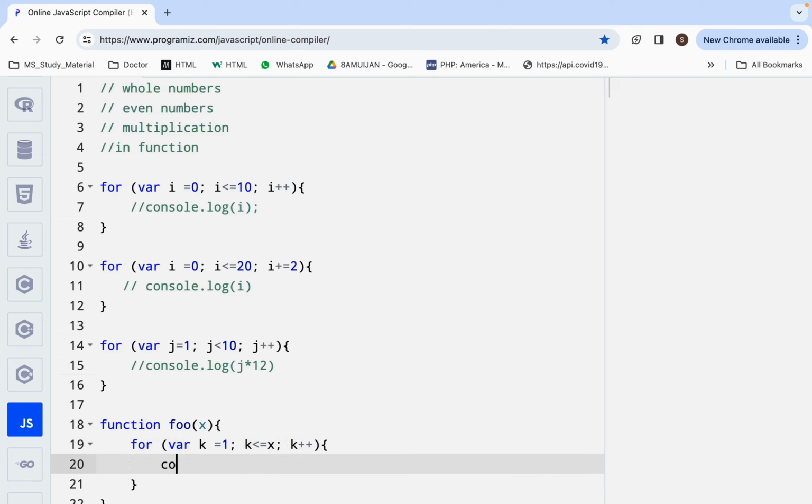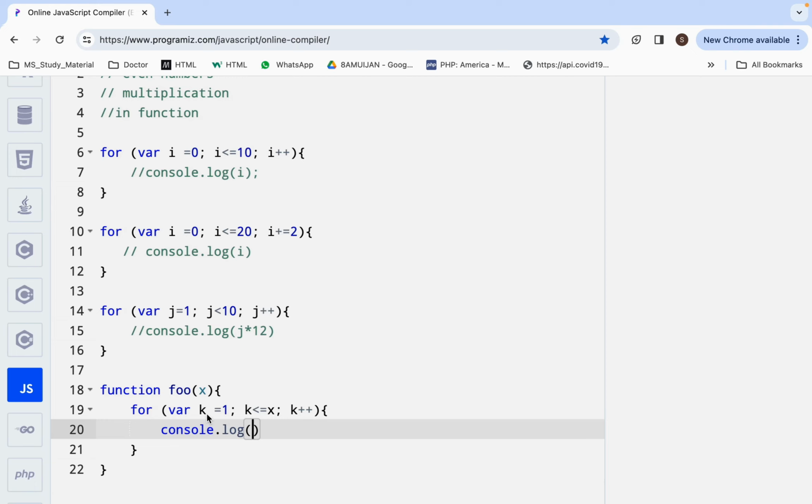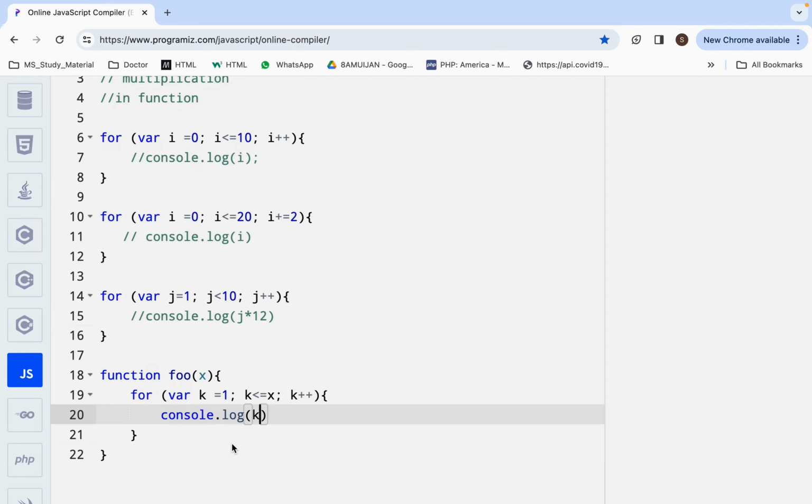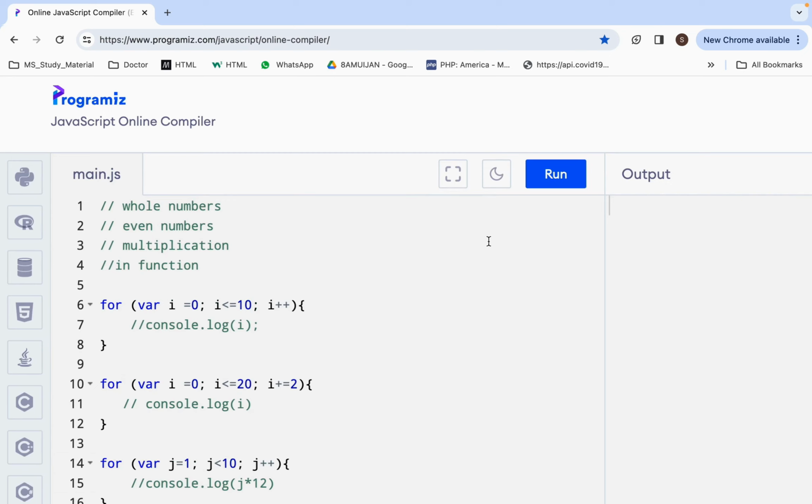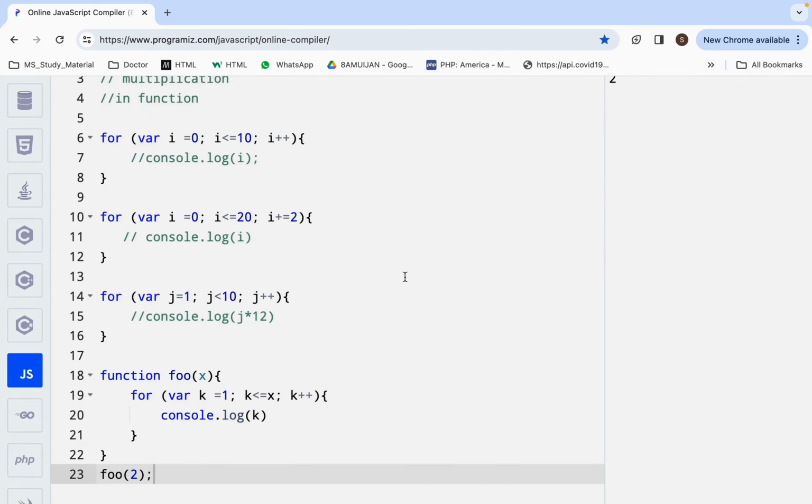Now I'm going to console log this, okay, and I have to call the function. In this parameter I have to pass an argument. Supposedly I'm passing it as 2. Let's check. So 1 and 2 will come.